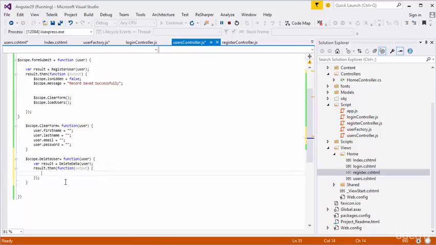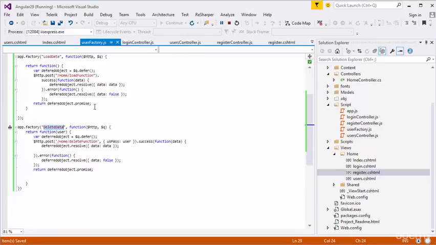In the output I am going to get if.output.data. If it is deleted successfully, I'll get true. I'm going to capture that true, and I'm going to display some message with this animation: record deleted. And after that I need to call these two functions, right? And I think I have written this delete data correctly, right? We will run this application and see how it's going to work.